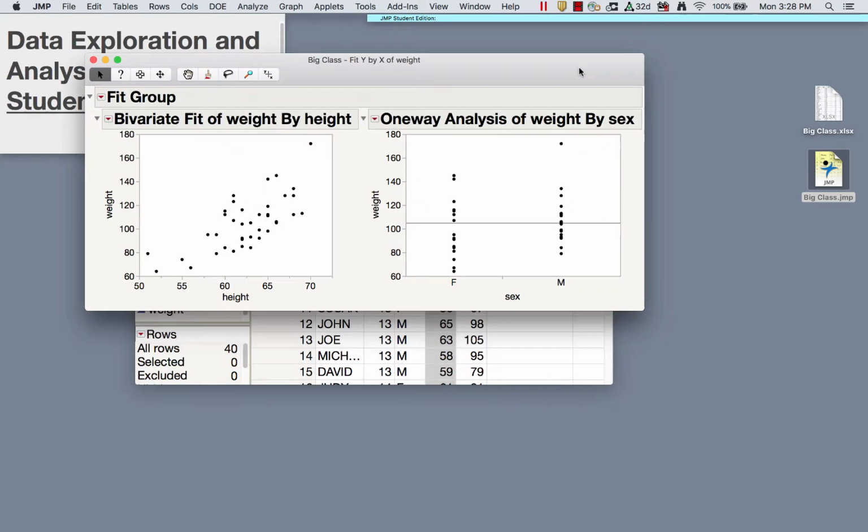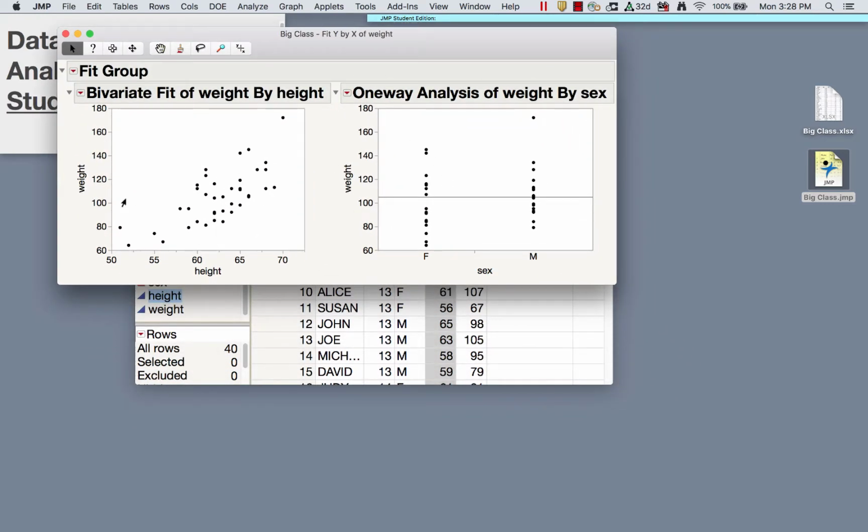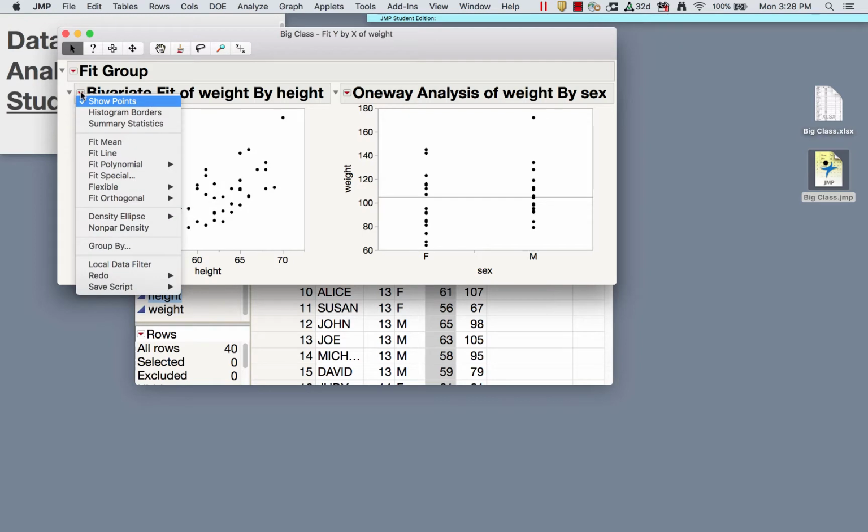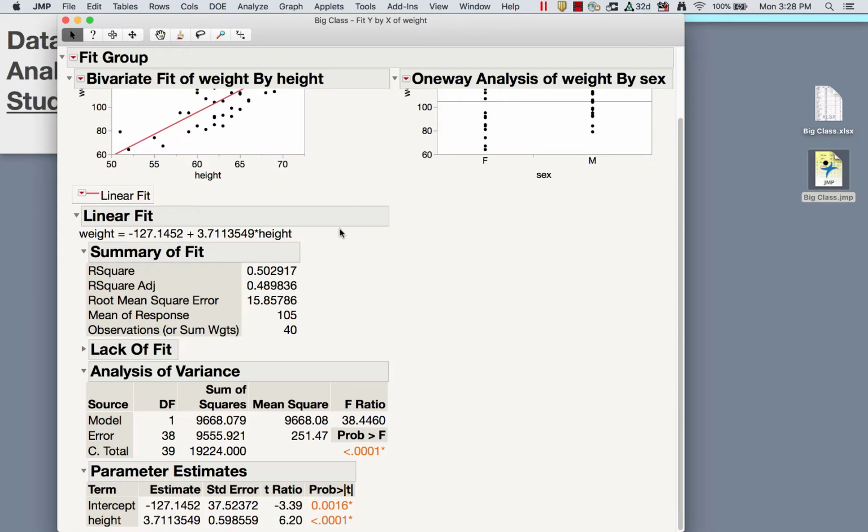And the first thing we see from this platform is a picture. Then we use the drill downs to do more things. So I might fit a line in the case of the regression. Here's that linear equation, r squared, some overall fit statistics, overall ANOVA table and p-value, and then the interesting parameter estimates that come out of the linear regression. So you can see these numbers here are the same as in this equation, and we see the p-values for those tests.